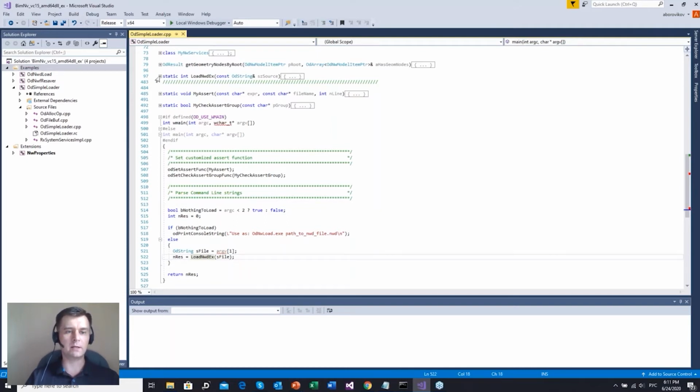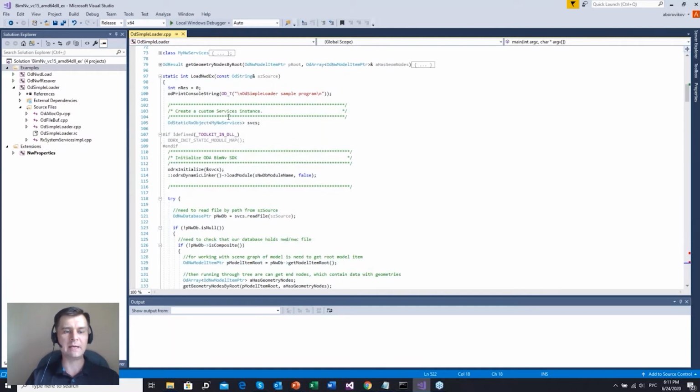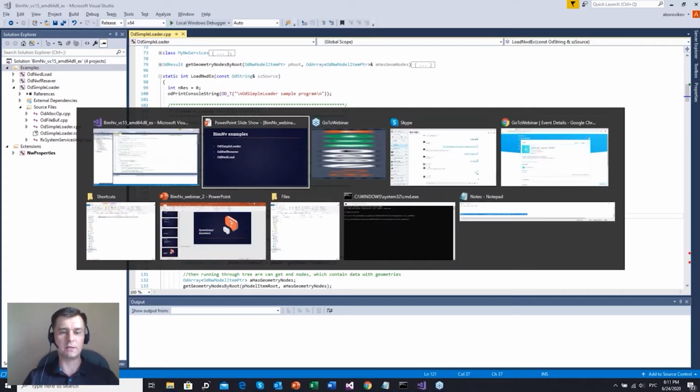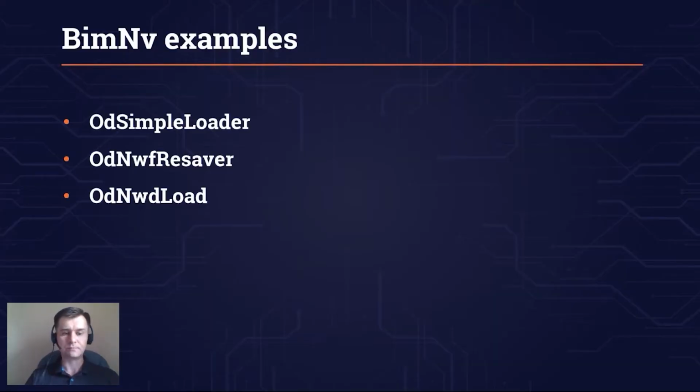NWX method, and if we open this method, we'll see the similar actions that are performed almost in every ODA SDK: initialization of services, then using these services to read the database, and further on, the processing of the database being read.